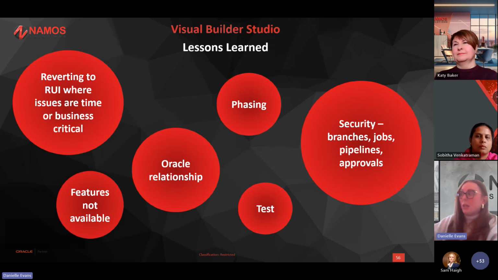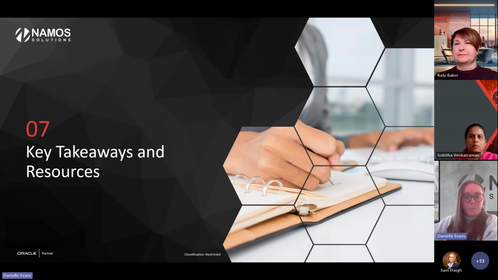Lastly, we would recommend security in VB Studio. So things to do with managing your main branch to make sure that people aren't pushing things too quickly into your production environments, creating approvals so that you have more than one set of eyes on things, is going to take you to that next step where you're not just doing it in the best way possible, but securing it so that you're not seeing anything unusual go into your environments before you're ready.